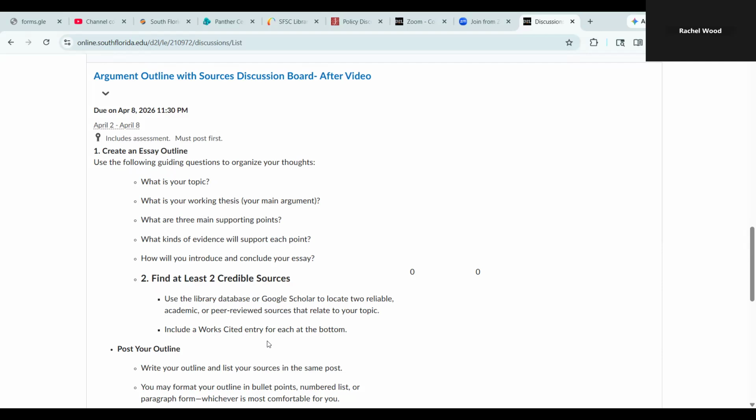And you're going to post your outline. You can write your outline and list your sources in the same post. You can format your outline in any way you want to. It can be a numbered list, it can be a paragraph form, whatever you are most comfortable with doing. I'm just looking to make sure that you have a working idea on where you're going to go with your essay because we are down to the last few weeks of the course.